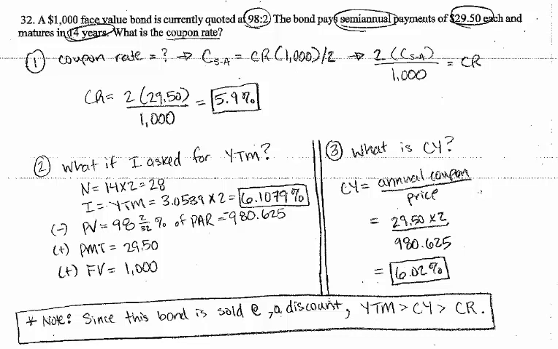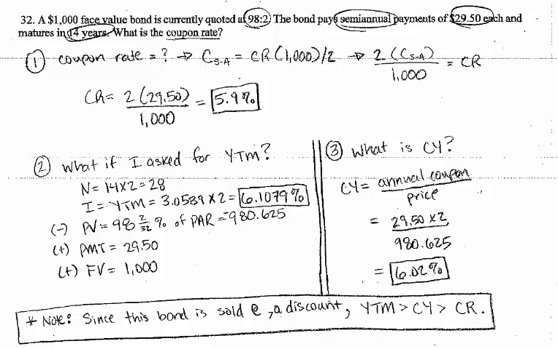All right. Now, what about the yield to maturity? Well, the yield to maturity you're just going to figure out using your time value of money buttons. So for your N, you're going to plug in 14 years, right? No, that's wrong. Remember, you've got to make sure that you've got the right periods for your N, your I, and your payment. Here we're dealing with a semi-annual bond, so it's going to be 14 times 2, so your N would be 28. Your I is your yield to maturity, which is what we're going to be solving for.